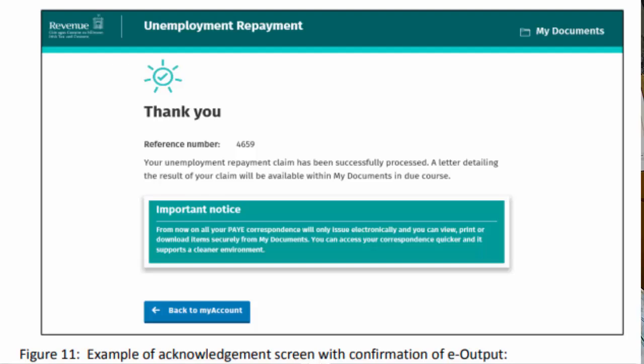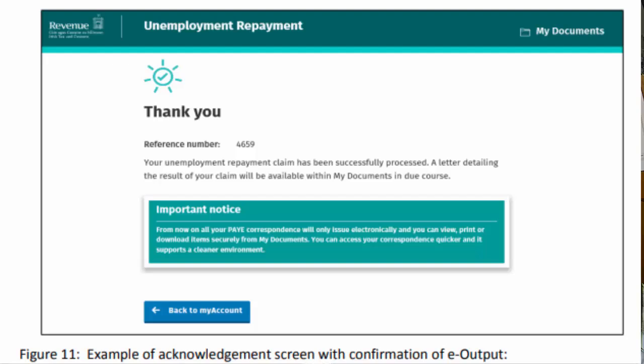When a PAYE worker signs and submits an online unemployment repayment claim, they will receive confirmation that their claim has been received and will automatically be set to e-output if it is not already set. Figure 11 is an example of acknowledgement screen with confirmation of e-output.